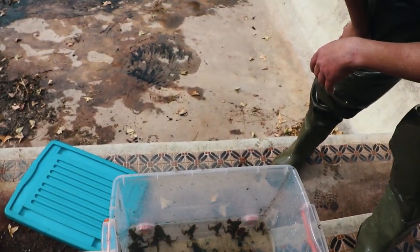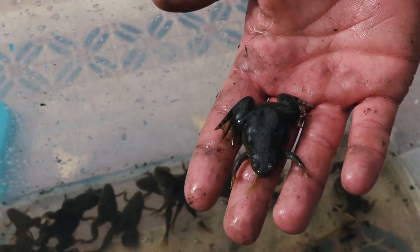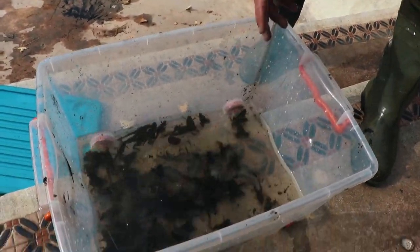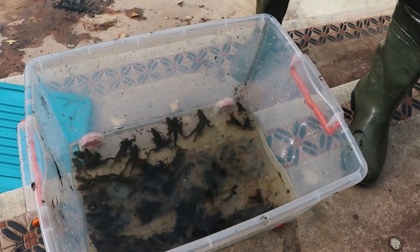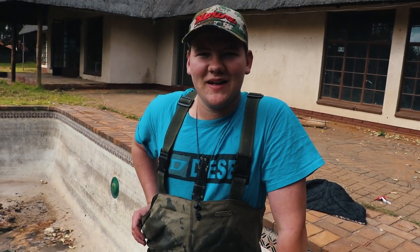I would say that's enough frogs. Hello, how are you? A few nice ones in there — it's gonna be perfect tomorrow for catching some catfish. Here's a few of them in there. That's enough, I think that's good. Let's load up and then get the project done. Let's start working.